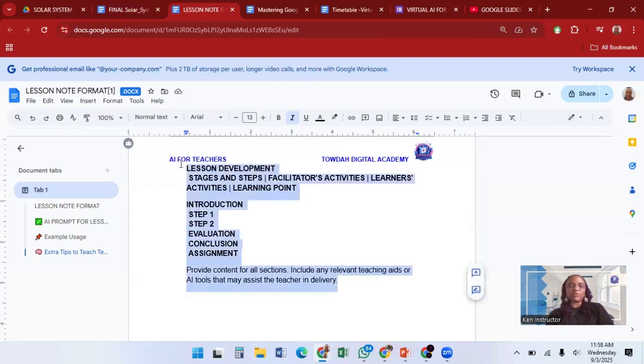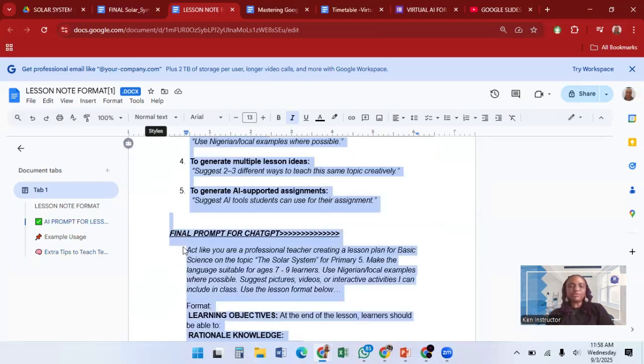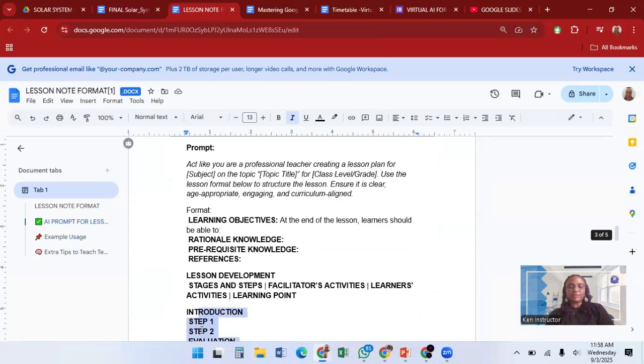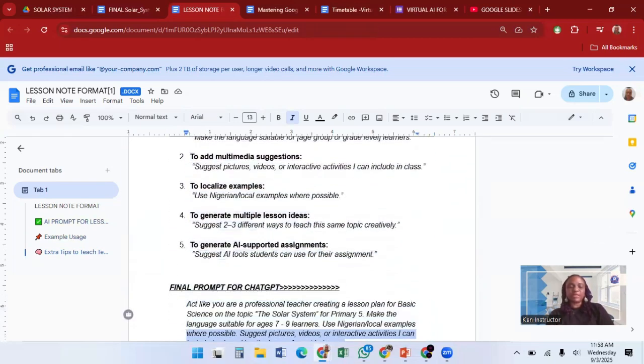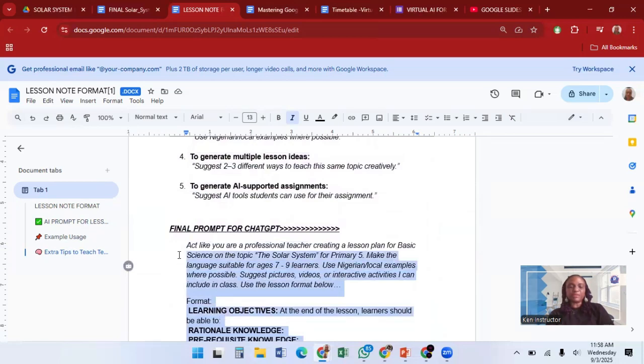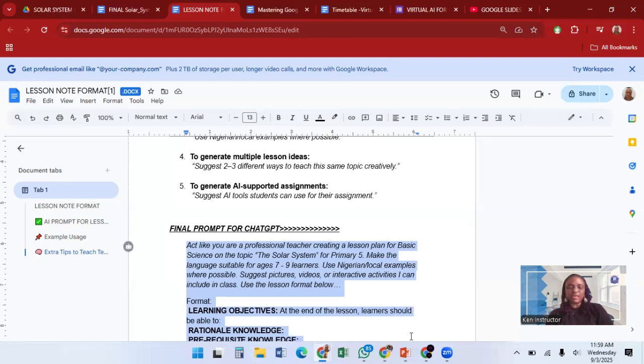So now we're going to copy this from the prompt to the formats. Okay, from the prompts to the formats. I'm copying all of this. The prompt is the request, and the format is the lesson note format. So let's copy, and then we go to our AI.